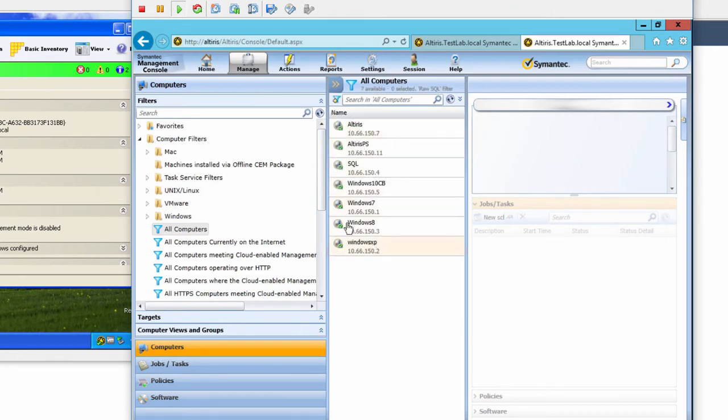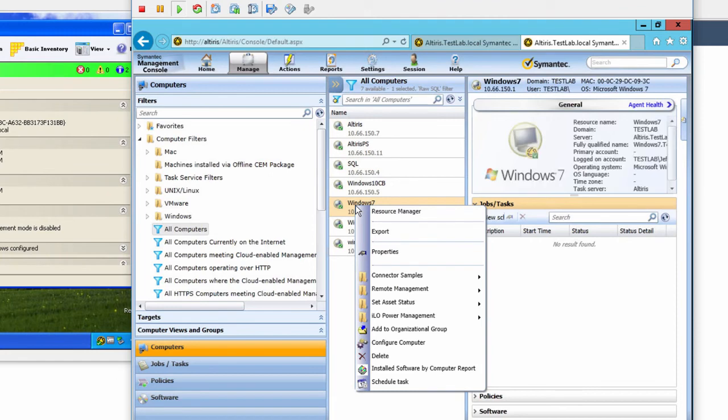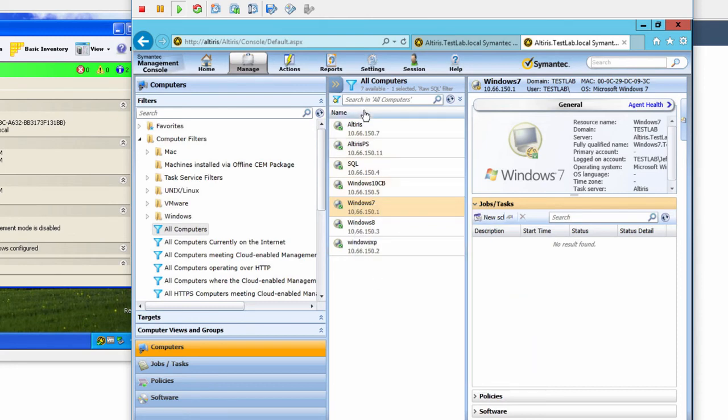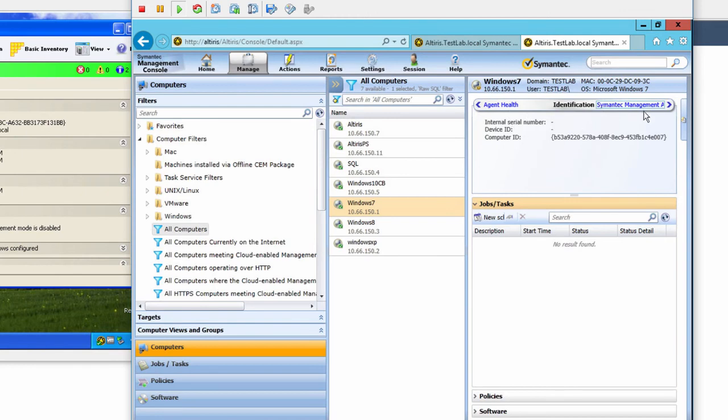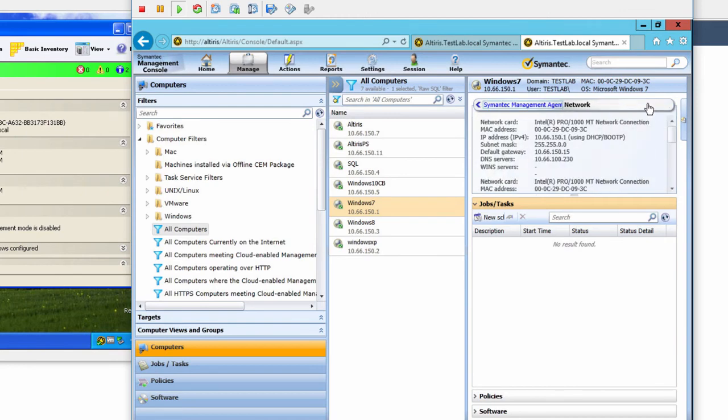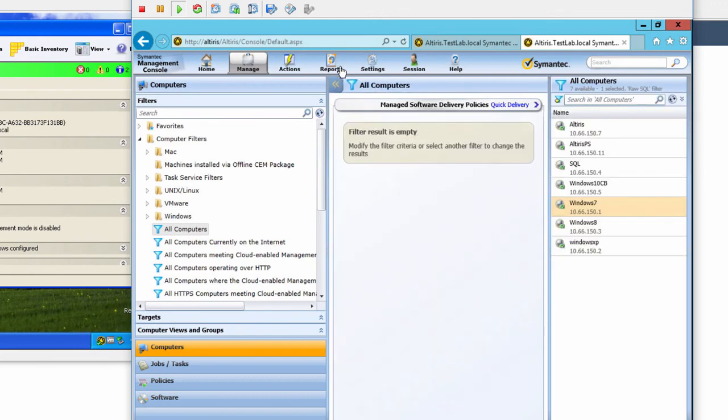So if you have a computer, you have right-click items within right click. You can remote manage, but a lot of these require the additional pieces, the additional agents. But what you can do is on this side, you can open targeted agent settings, and as you saw, I was able to get the inventory. So really, we have nothing in here yet. Oh, another nifty little thing, expand summary view.